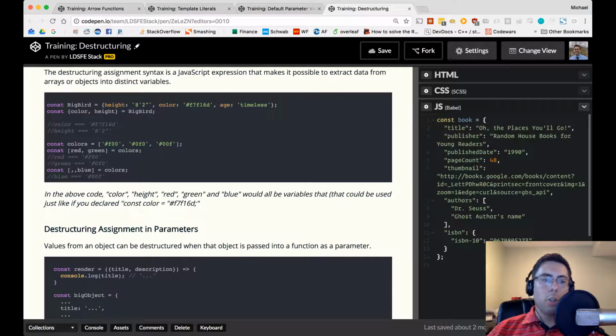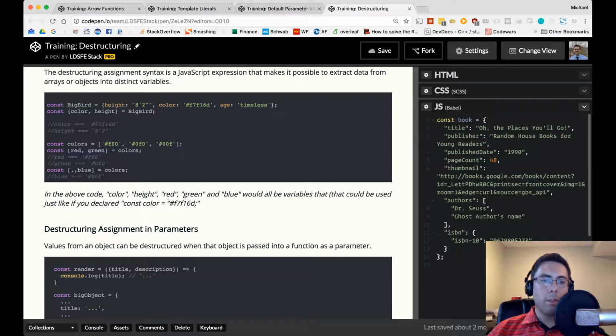And as we're destructuring from an array, we're using square brackets around the new values. So the reason that color maps to this property color here is because these both are named the same, right? Because this key exactly matches this property, which means these variables could be in any order.